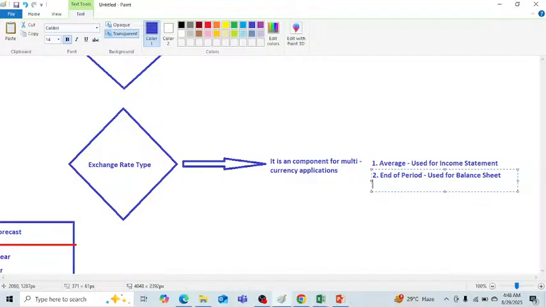Next thing that we have is historicals. It is used for non-monetary accounts and equity.